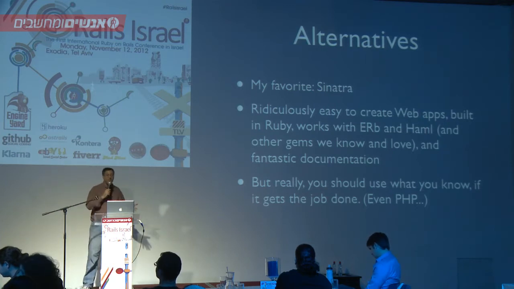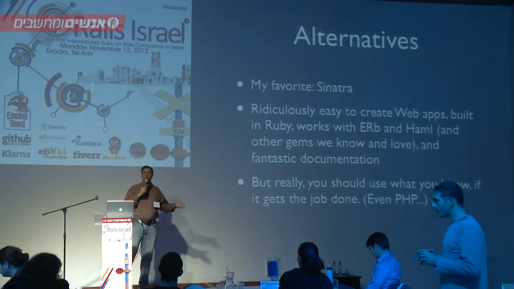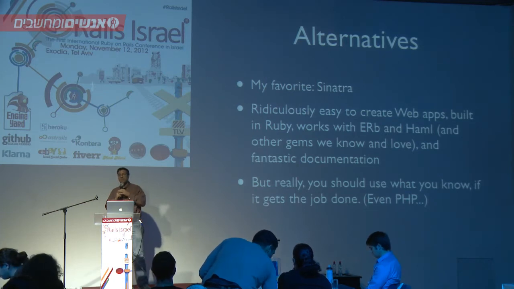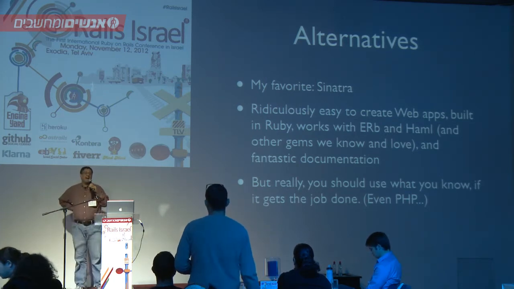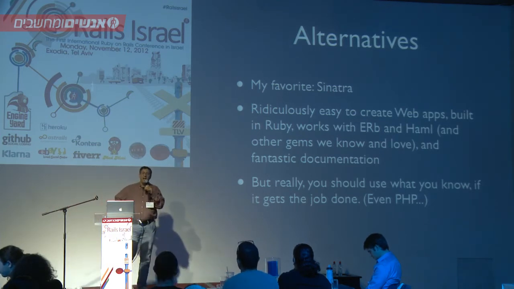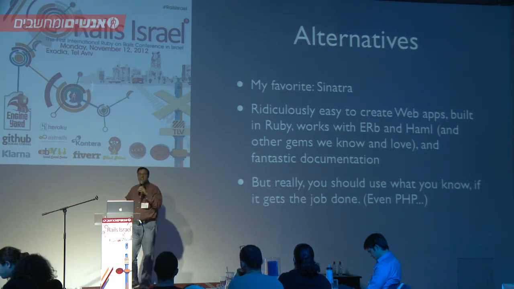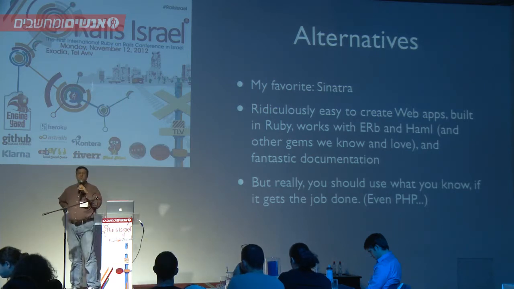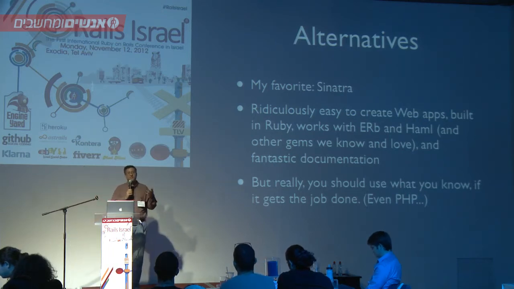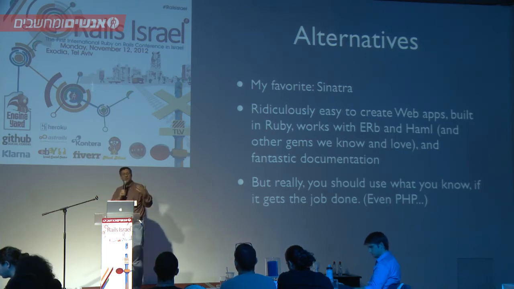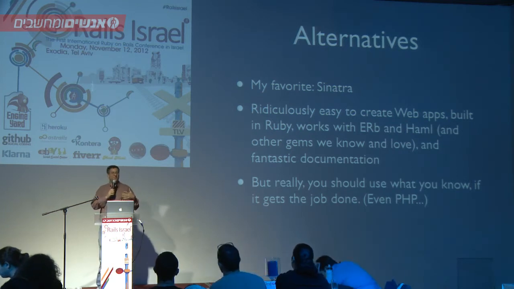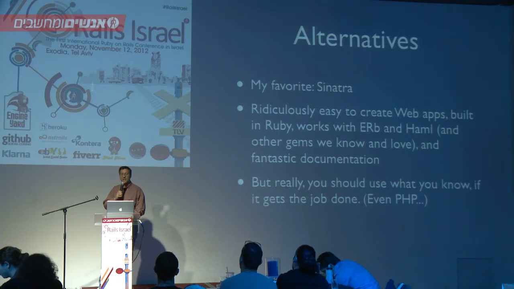Sinatra is still Ruby, still uses gems, uses all the templates I like, does all the things I want, but it's much simpler. I even had someone call me and say they had a PHP site about a week away from being done, and they wanted me to rewrite it all in Rails with a one-month deadline. I said, maybe you should just stick with PHP for now and come back next time. These programming languages and frameworks are tools. Saying Rails is the only way goes over great if you are a member of the Rails religion, but not necessarily if you're trying to get problems solved.